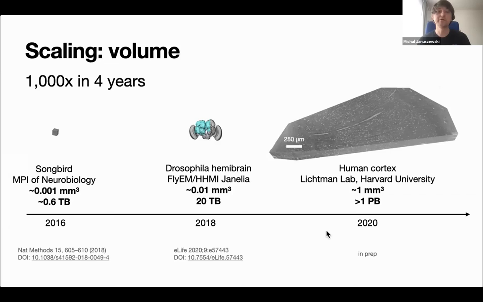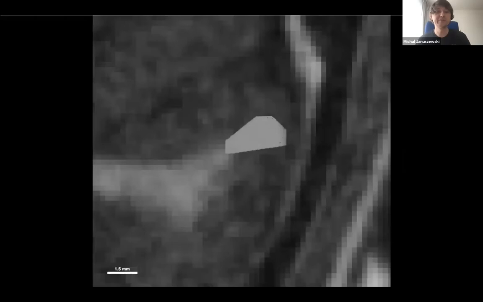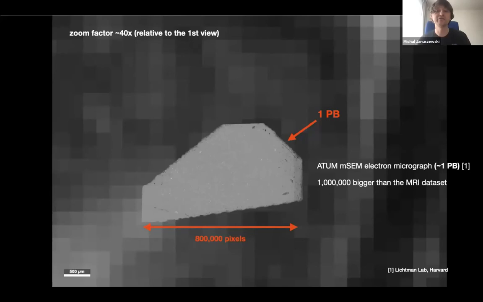This cubic millimeter might seem quite large compared to datasets from a few years ago, but let me put it into perspective. Here's a section through an MRI of a human brain — images like this might be familiar to you. This image also includes the one-petabyte dataset I showed on the previous slide. Can you see it? It's right here. Zooming in to about 40x, you can see it clearly in the context of the MRI. This huge one-petabyte dataset corresponds to just a few voxels of this high-resolution MRI — there's still quite a lot of ways to go to think about mapping a whole human brain.